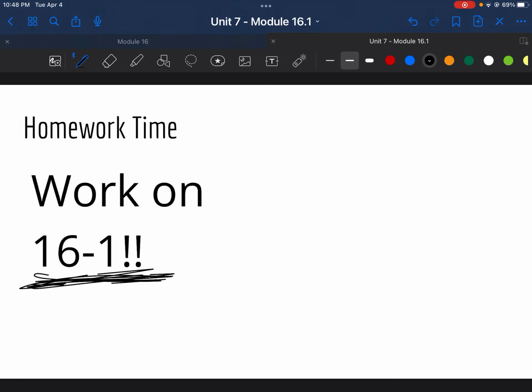Now, all you have to do is work on 16.1. Once again, since I'm not there, I'm just going to give you all of the homeworks that are going to be due for the next 2 weeks. I'm going to give them to you now, so make sure you hold on to them. I don't want to print any extra copies because that's just more time that I have to spend, so please keep track of your copies. For now, all you have to do is 16.1.